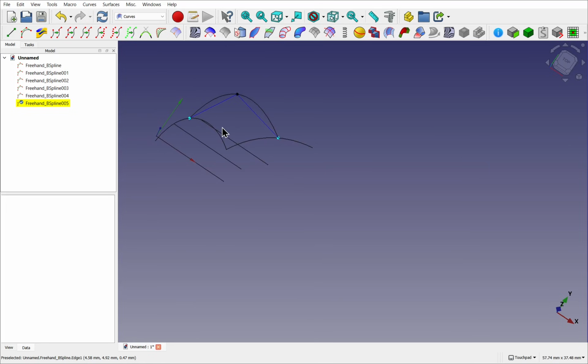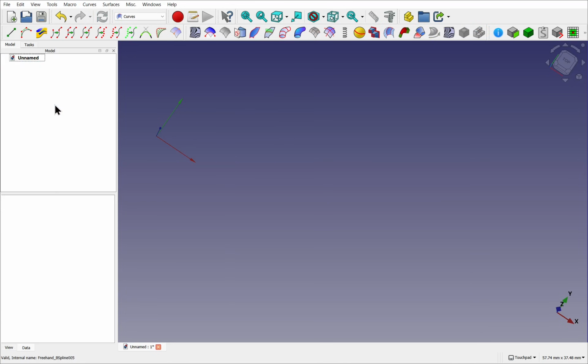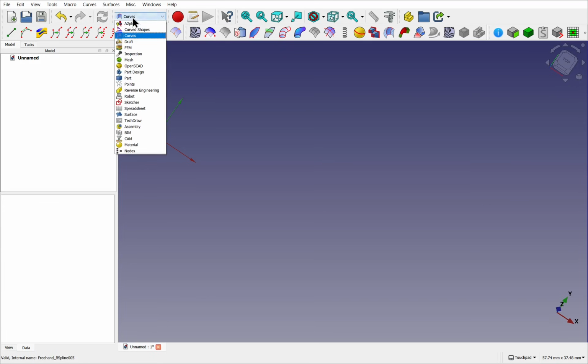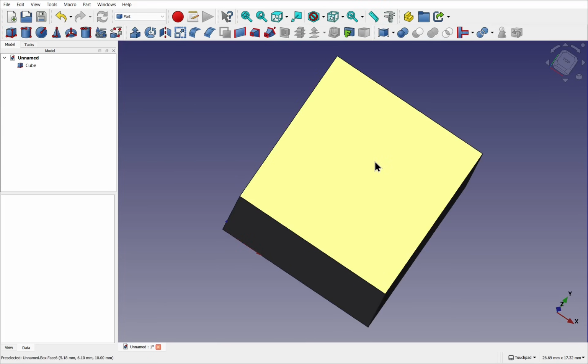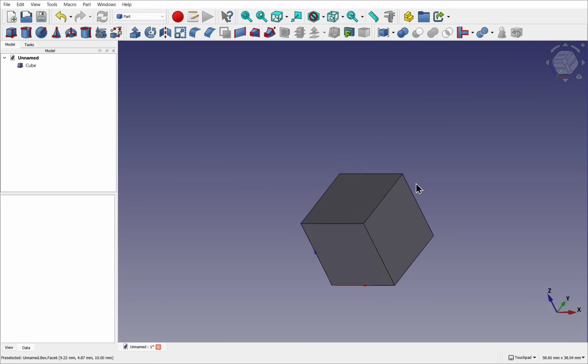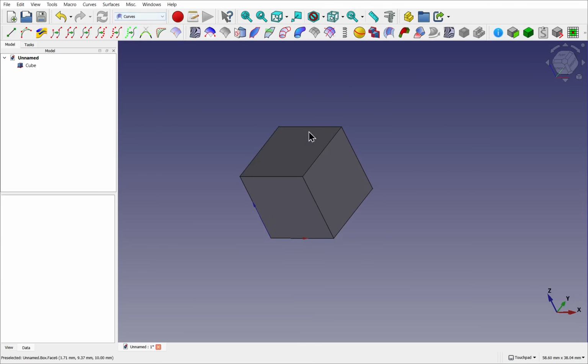We don't have to just connect to edges and vertices. Let's get rid of these. So I'll hit delete. And I'm going to come into the part workbench and add a cube. Come back over to the curves workbench.